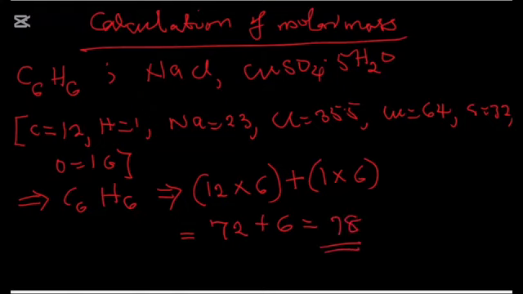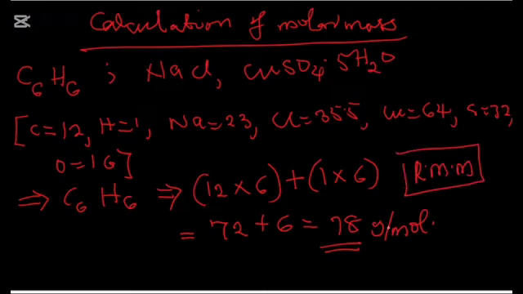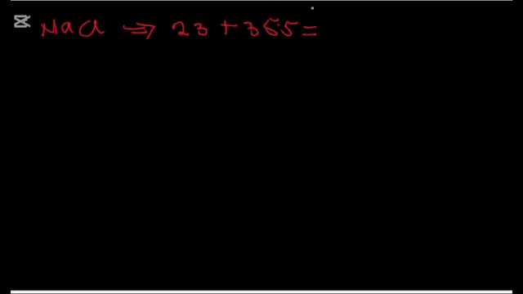Now, since it is molar mass, the unit will be gram per mole. The unit of molar mass is gram per mole. But if they say relative molecular mass, there won't be what? Units. Anything relative, if it is RMM, has no units. But if it is molar mass, the unit is gram per mole. Let's take note of that. The second one is NaCl. This will be 23 plus 35.5, which will give us 58.5 gram per mole.